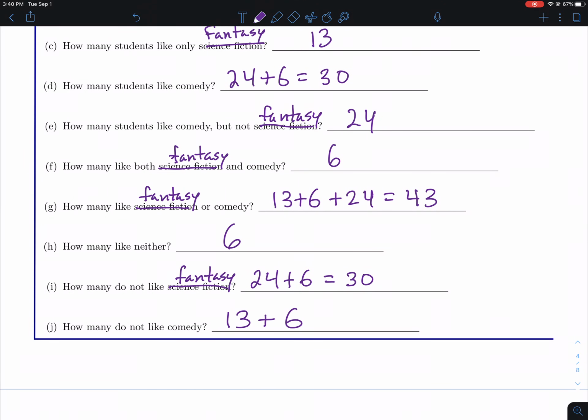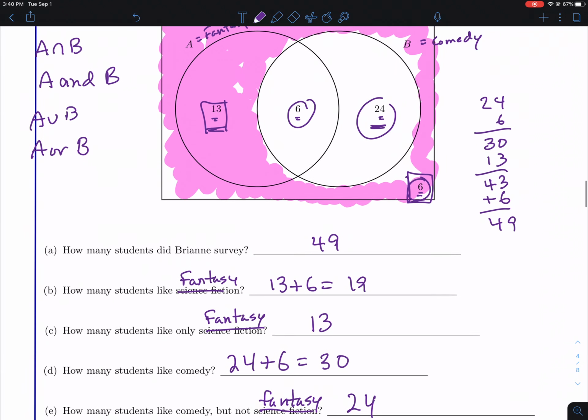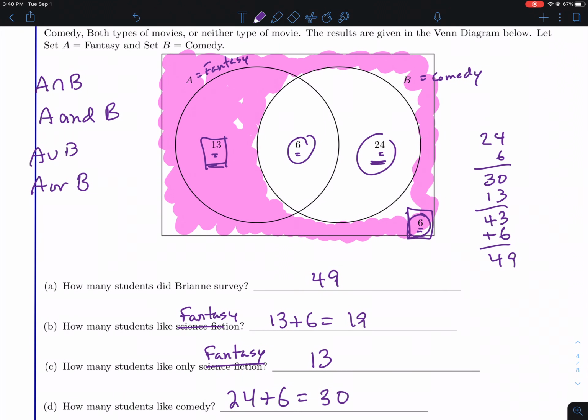So we're looking at 13 plus 6, which gives us 19 in that case. So again, even though they're using words, we want to think about them in terms of intersections, complements, unions, all that kind of stuff. You don't have to write them down, but that's what you're thinking of when you're trying to draw out these diagrams and figure out who lives where. If you have any questions about that, definitely let me know. If you get stuck or anything, definitely shoot me a message so we can talk about it.